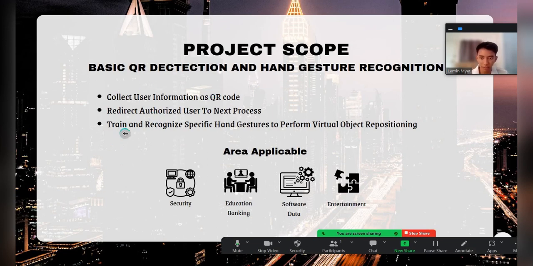Second, we have to retrieve the authorized users' information for the next process. Third, we have to train and recognize specific hand gestures and perform virtual object repositioning. Those are the project scope that will be included in our project.